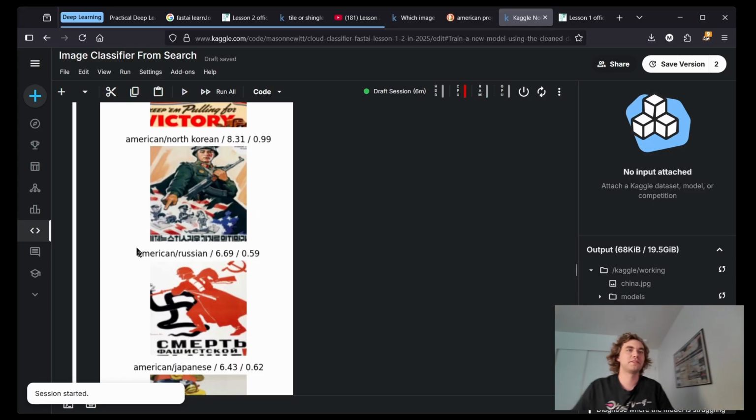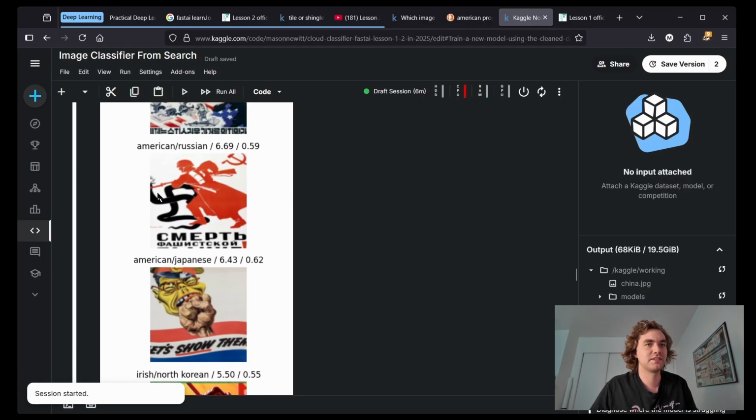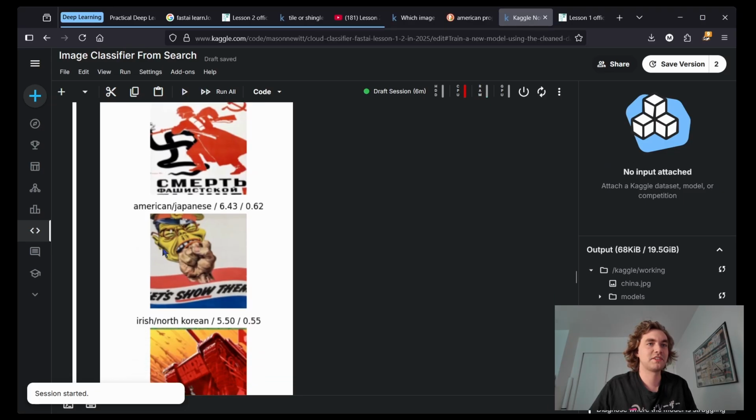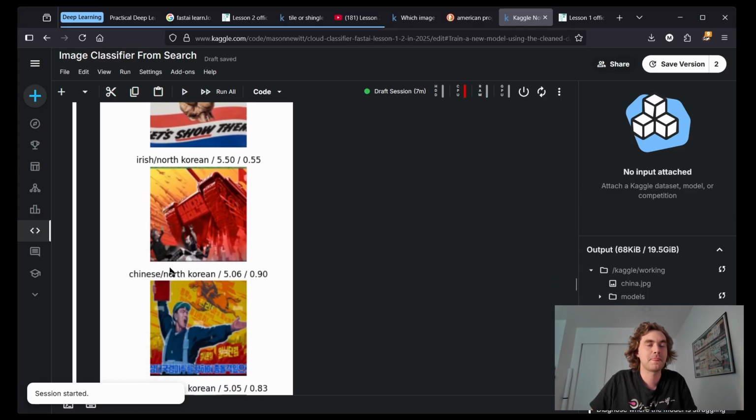Here we have one where it guessed American and it was North Korean. So that does seem to be a misclassification, as this is North Korean. But probably the American flag, I would guess, could have confused it. Misclassification here. This one, it guessed American and was Japanese. This is clearly kind of the opposite of the other one, as this was a correct classification, but for some reason it seems that we have this inside of our Japanese validation set or something.